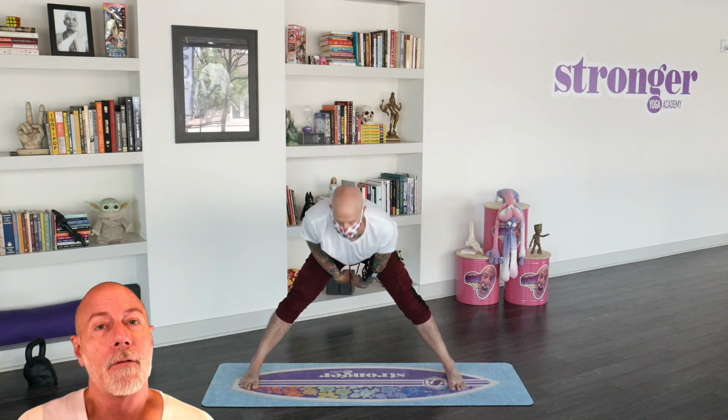We're going to bow forward again. And this time we're going to sit low to the right heel. Left leg is straight. Point your left toes up. And most importantly, pull your left toes back towards your left hip. Switching sides. Sit to your left heel. Right leg is straight. Point your right toes up and then draw your toes back to your hip to really activate the front of your leg to lengthen the back of it.